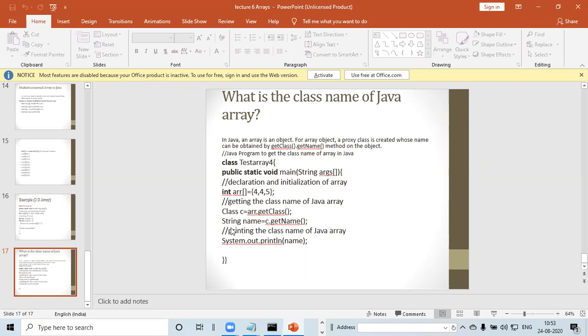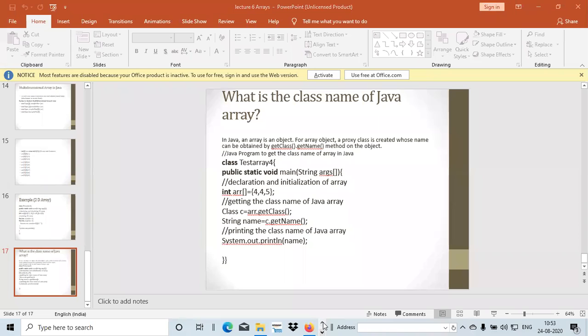Okay, so similarly with a string, whatever name you get, you will be able to get that particular name for that class. Using that string class, you can convert that name to the class name of that job. Okay, so C dot getName will tell you the name of that particular class. Okay, so I will go to that particular execution portion.